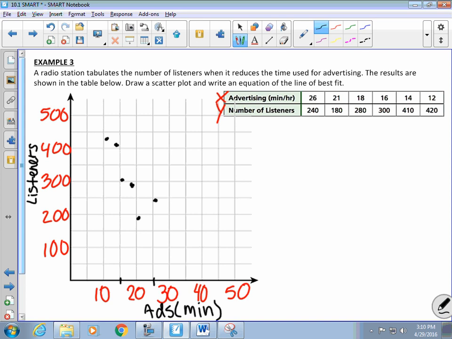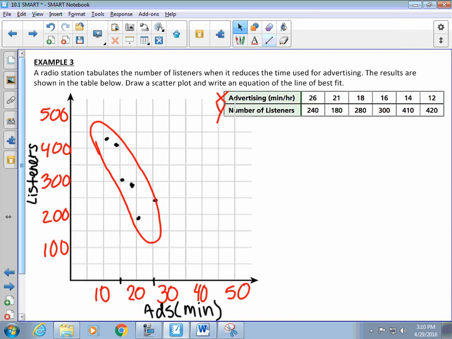And so as I look at that, that's a pretty sharp decline. So I want to make sure that my line accurately represents that sharp decline. One way to help myself out, if I kind of circle in general the data, and then kind of draw a line through the middle of that circle. That will help me to see the best picture. Now that line isn't really through the center, so let me grab it again. I'm going to adjust. You're going to want to use a ruler and do the best adjusting that you can.